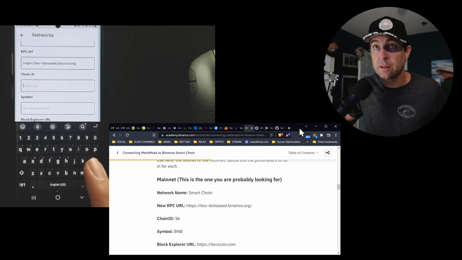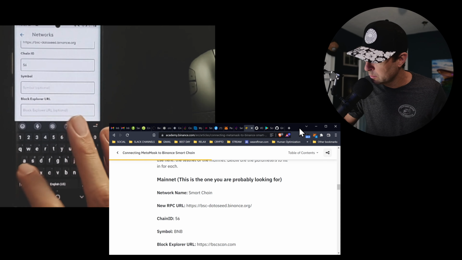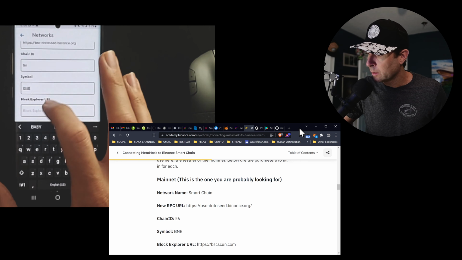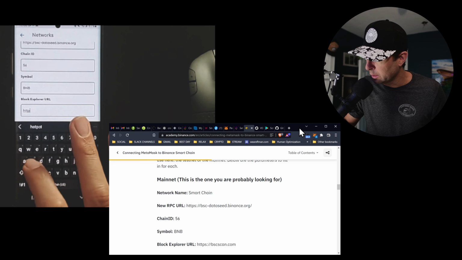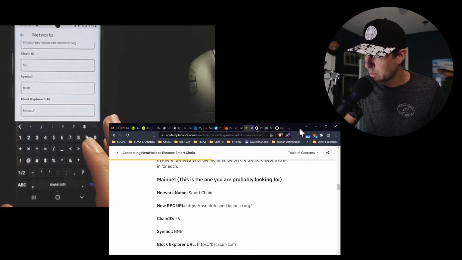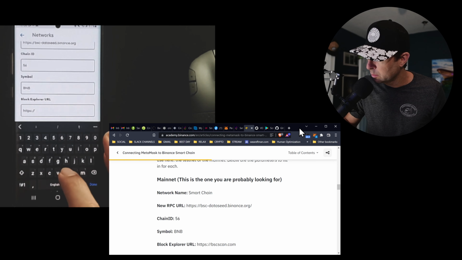Chain ID is 56. Symbol is BNB. And block explorer URL is https://bscscan.com.